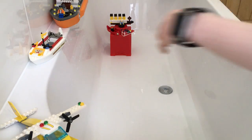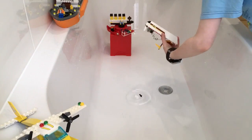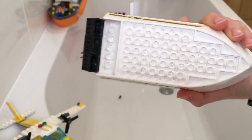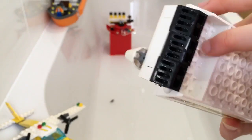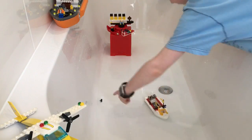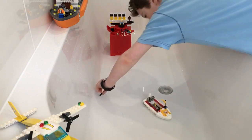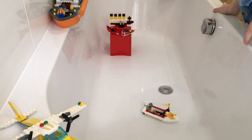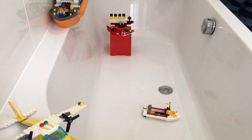And then on to some slightly bigger ones now. We've got this one, which I believe will float, because look, that whole base plate is made out of one huge brick. It does look like it's two there, but it's not. That's still the same thing. Oh, something's actually come off. I think that's off this boat, the big one. Anyway, so that looks like it's going to survive.